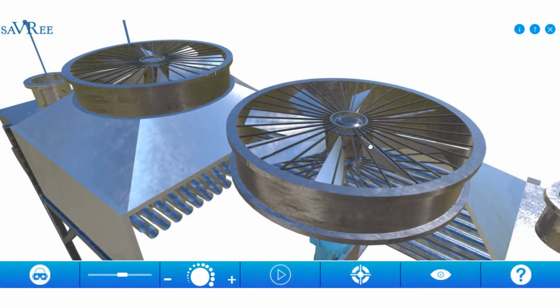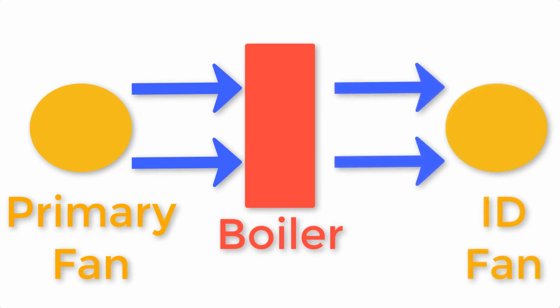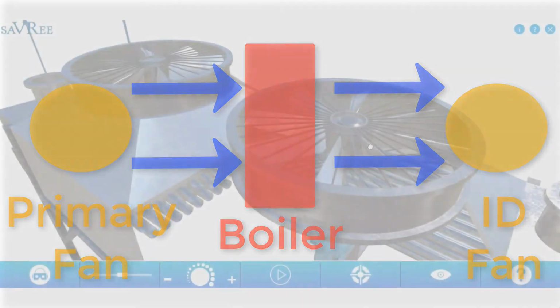Now it might not always be a heat exchanger, it might be something else, such as a boiler. So maybe we're using a fan, we call this a primary air fan, to push air into the boiler, and we'll use that air for combustion. And then maybe we'll use an induced draft fan, typically called an ID fan, and then we'll draw the exhaust gases out of the boiler. So different applications for forced and induced draft fans.